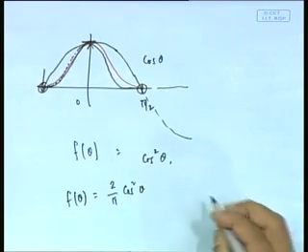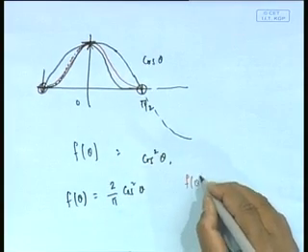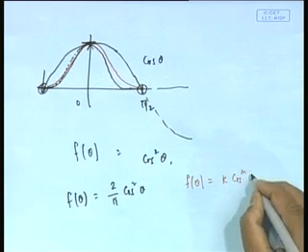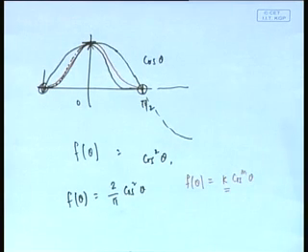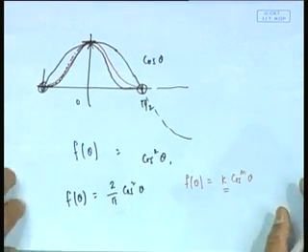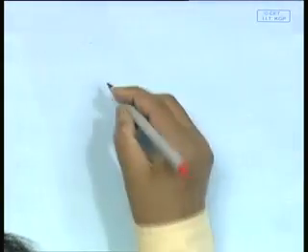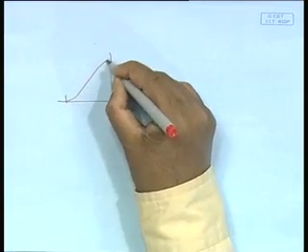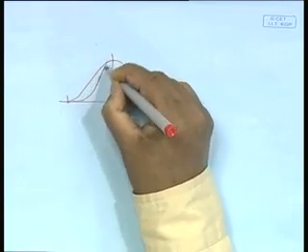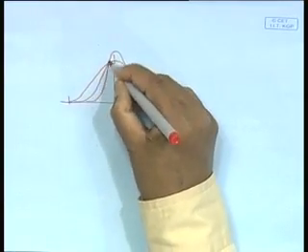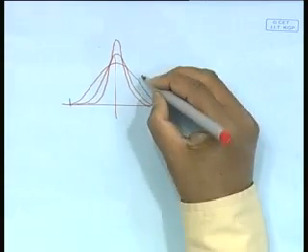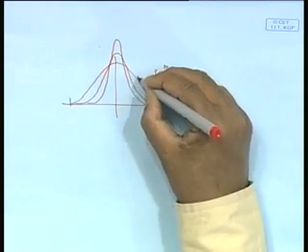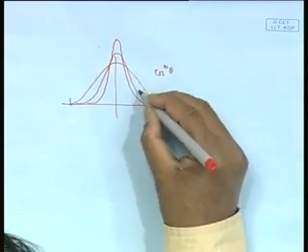Now, from this analogy we can find out that there can be f theta of the form which will look like cos to the power m, where you can have different m. Of course, you will find out that the larger the m, the pickier it is, as m goes up.